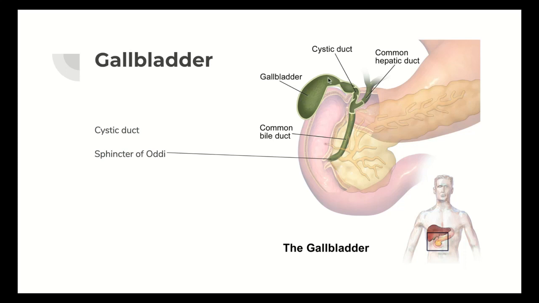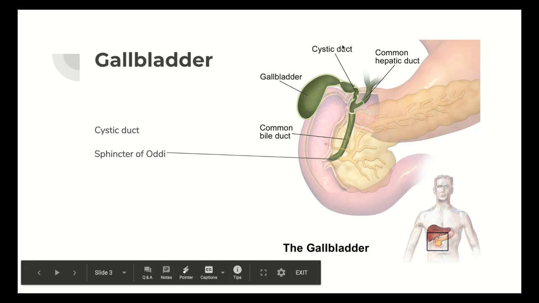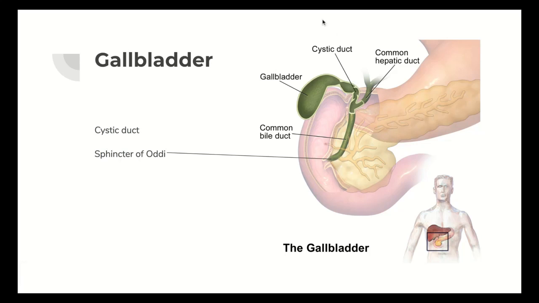Then we have the gallbladder. So the gallbladder, you may know, is the storage place for bile that is produced by the liver. It's this little green structure, typically green. And then the duct running out of here is the cystic duct. Again, we'll come back to that when we're looking at the biliary tree. And then also we have the sphincter of Oddi. Again, we'll get to that with the biliary tree, but your gallbladder is going to be getting cozy up here with the liver. It's just not pictured in this, but a better image will come up later.